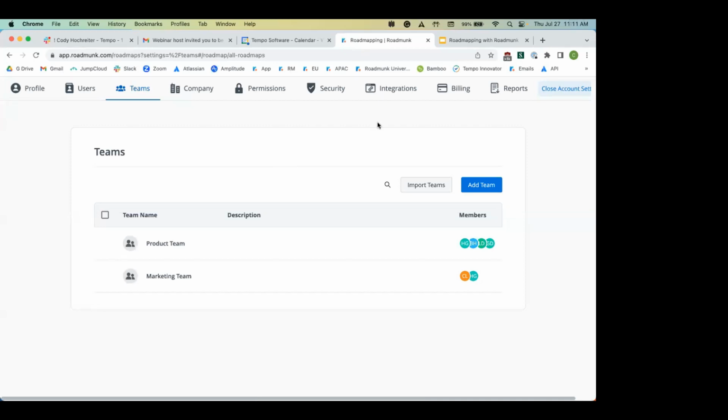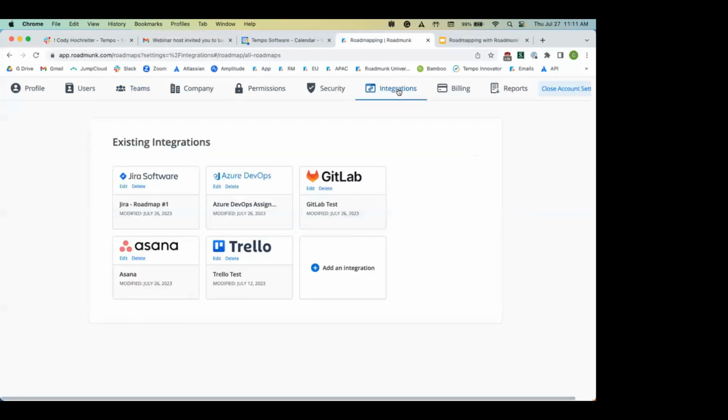And then lastly, on the homepage here, I'm going to go to integrations and just mention that if you are looking to add an integration into your account, this is where you would do so. And in addition to that, we are having a learning session next month that is specific towards integrations. So if you have any questions about integrations and want to see that process, definitely come to that.